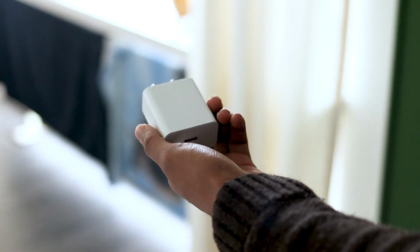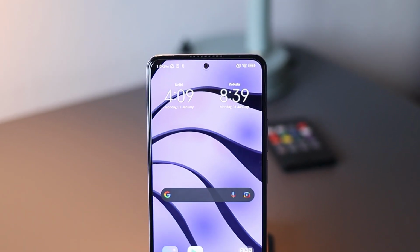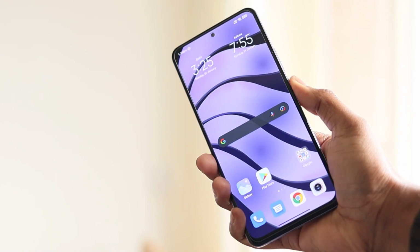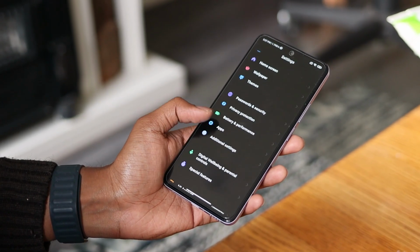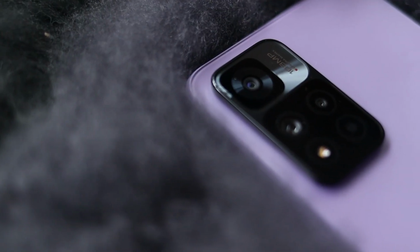But what if we remove the super fast charging technology used in this phone and then have a look at it? Well, in that case, this phone just blends in with almost all the Xiaomi phones which are presently out there in the market. It has 6.67 inches of Super AMOLED display with 120Hz and HDR10 support, MIUI 12.5 Enhanced Edition, 4500 mAh of battery, and dual speakers along with a headphone jack, which is not something special in my opinion for the price that you are paying to buy this phone.